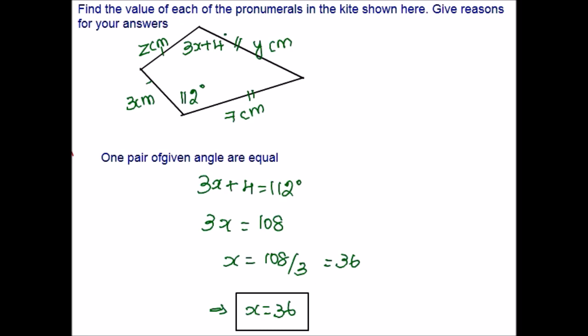Now we are supposed to find the y and z. We know that this pair of the kite would be equal. I have marked it as this. So z would be equal to 3. Same way, the other pair would also be equal. So y would be obviously equal to 7. We need no calculation. We can just equate it. In case you have any expression here, you need to do the algebraic steps the same way we did for this one. Hope you are clear with this example.